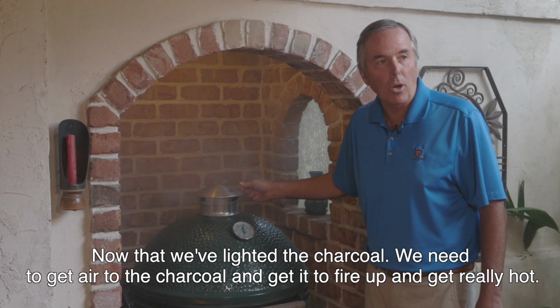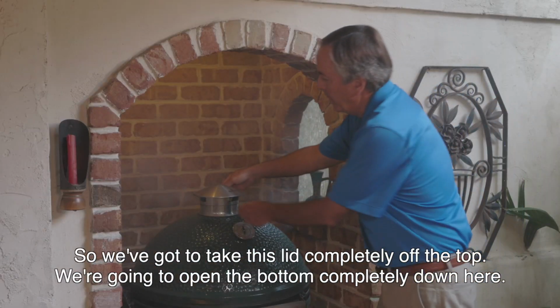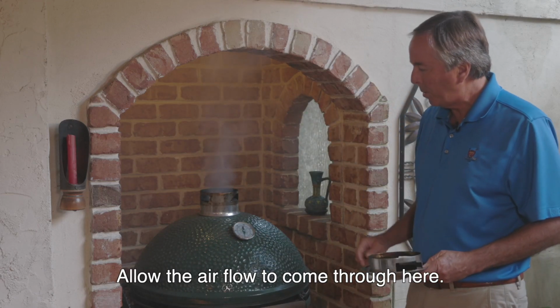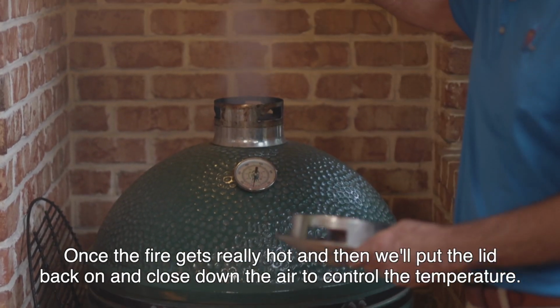Now that we've lighted the charcoal, we need to get air to the charcoal to get it to fire up and get really hot. So we're going to take this lid completely off the top. We're going to open the bottom completely down here and allow the airflow to come through here. Once the fire gets really hot, then we'll put the lid back on and close down the air to control the temperature.